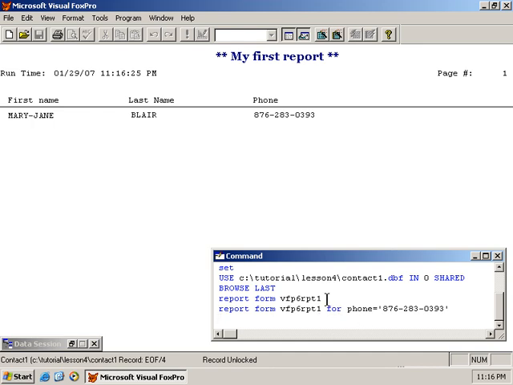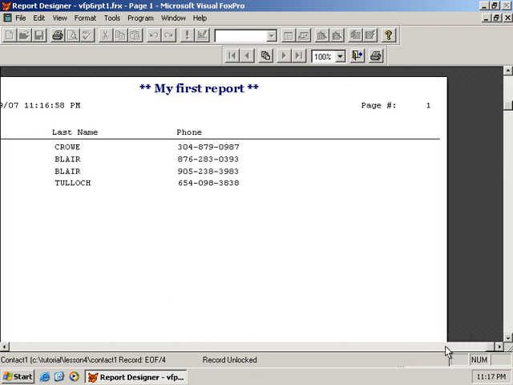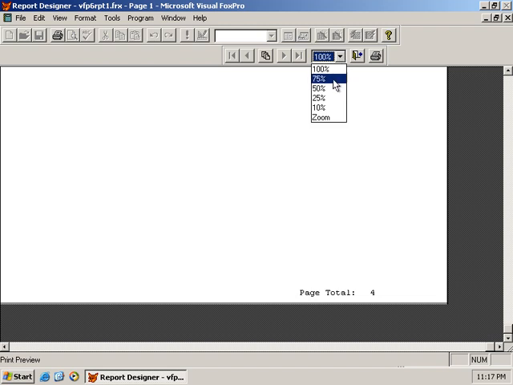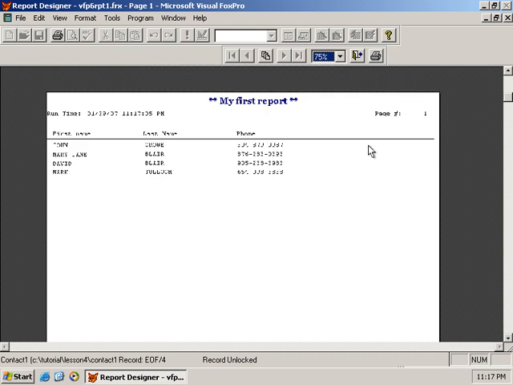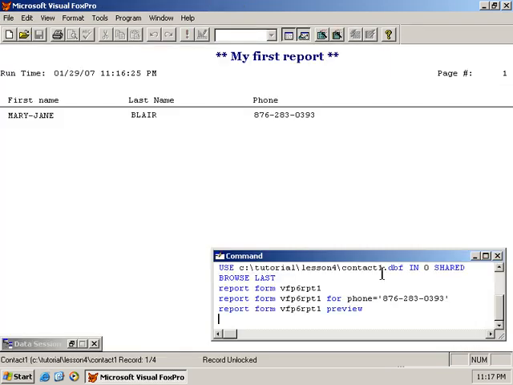Okay, so traditionally when we run a report, we use the preview command clause to have a nice windowed report that we can move around. So I can scroll up and down this report, see that I can change the zoom factor, 75%. May not be able to read much of that. And then if I had multiple pages, these are navigation buttons, previous page, first page. I could jump to a page, next, and of course last page. I could print directly from here to the printer, or I can exit the view.